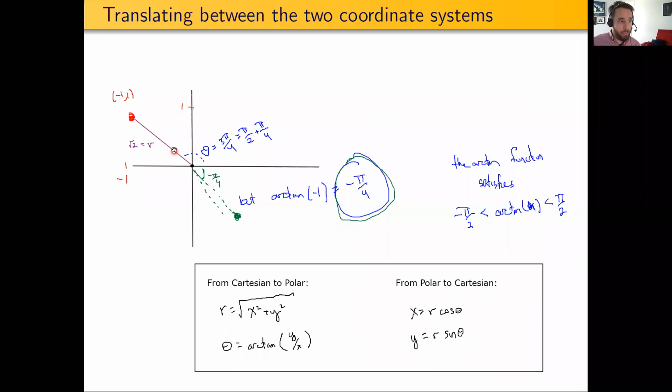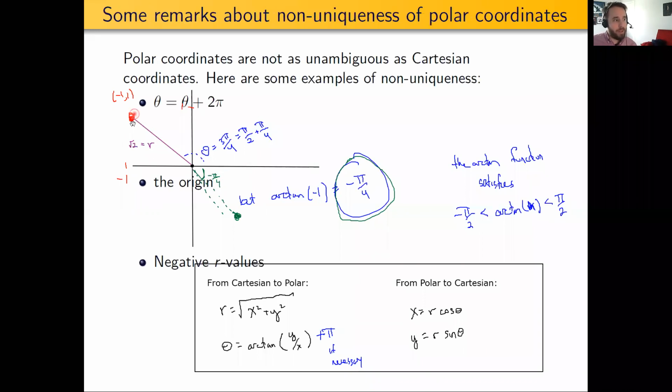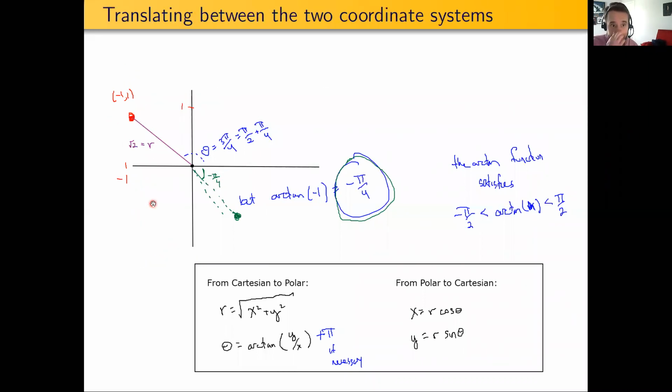That means that we need to have a little bit of geometric understanding as we examine this picture. We have to remember where our point is in space, and if necessary, possibly add pi to it. So that our arctangent value, in this case, shouldn't be negative pi over 4, it should be negative pi over 4 plus pi to flip it over into this quadrant. Typically, if our points fall within the first quadrant or the fourth quadrant, we do not have to add pi, but if they fall within the second quadrant or the third quadrant, we will have to add pi.